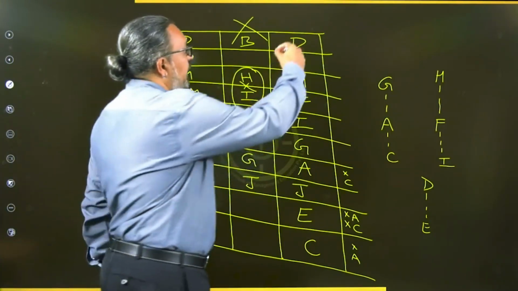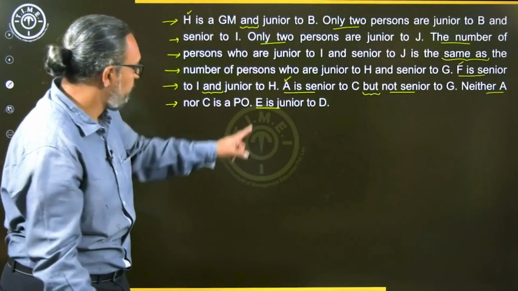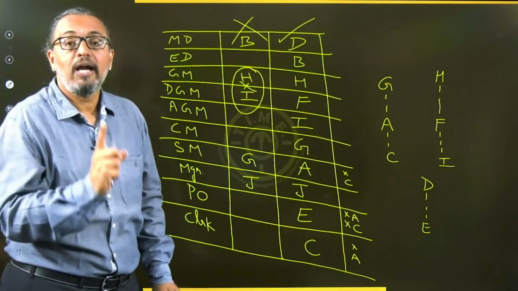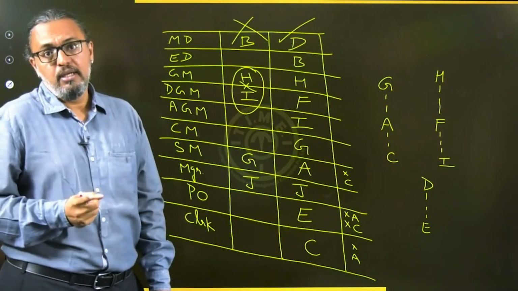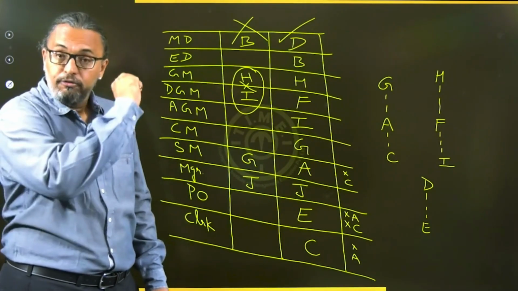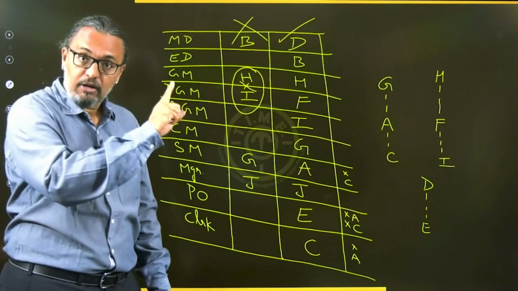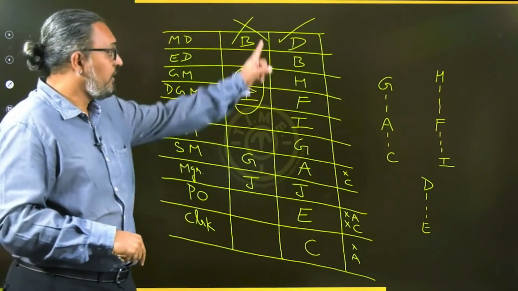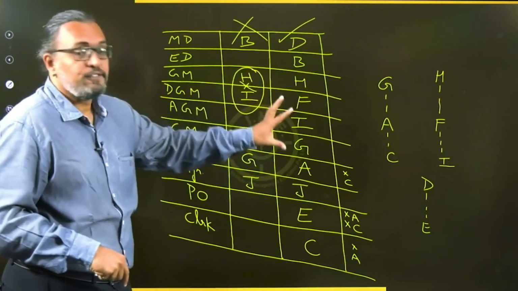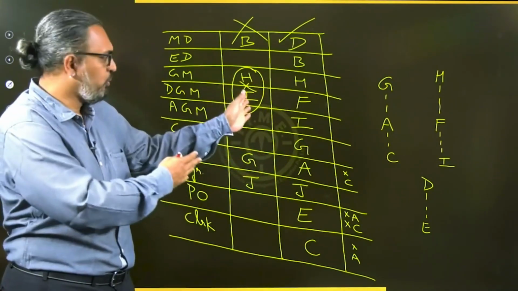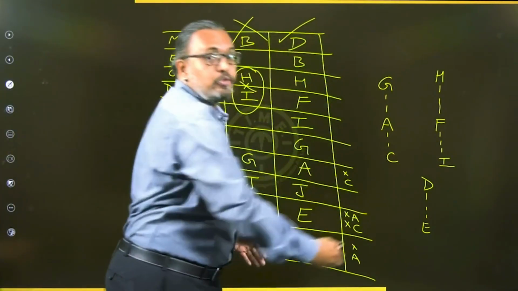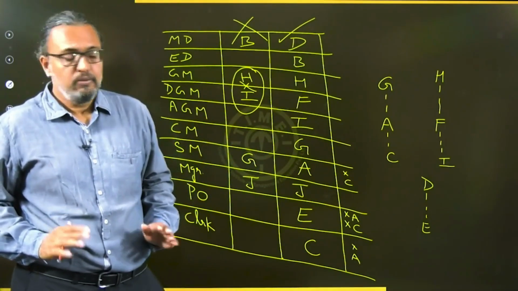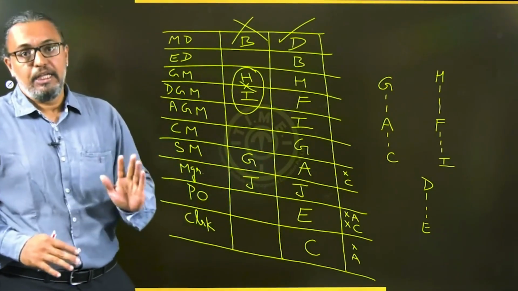Now, see, by the time we have finished our paragraph, by the time we came to the last condition, my arrangement is ready. You should not go back to the paragraph and reread any information. Learn to understand it like that. The flow should not be broken. It has to start from the first condition and keep moving on, and by the time you come to the last line, your arrangement should be ready. And if some information you are unable to put in the main arrangement, make a note like this using positions, so that whenever needed you can fix them. Understood? So, this is how we get our final arrangement.